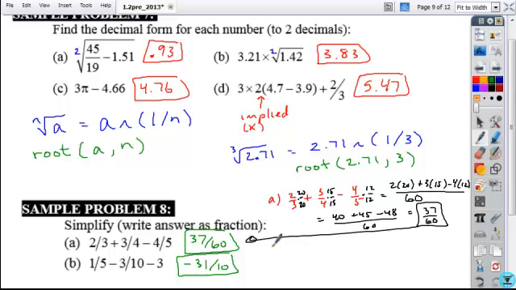If you were expressing this 1/5 minus 3/10 minus 3, you need to put them all in terms of the same denominator. So what would your LCD be for these? The least common denominator is, just start with, again, you have an unwritten 1 here. Start with the 10, the highest number. Is 5 a multiple of 10? Is 1 a multiple of 10? Yeah, so 10 is your LCD. So what would you have to multiply the top and bottom of this fraction by to get 10 in the denominator? 2, and this one you would multiply by 10.